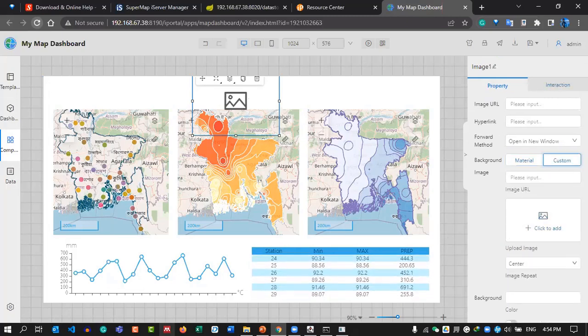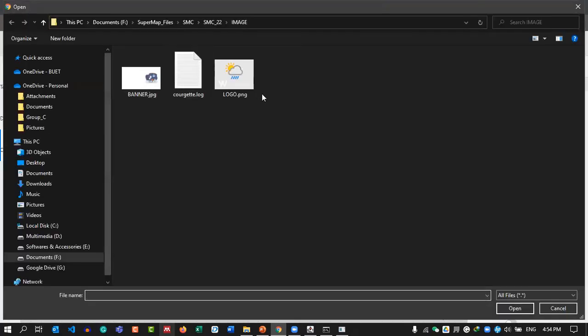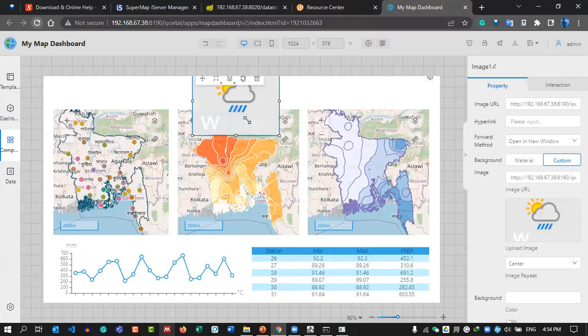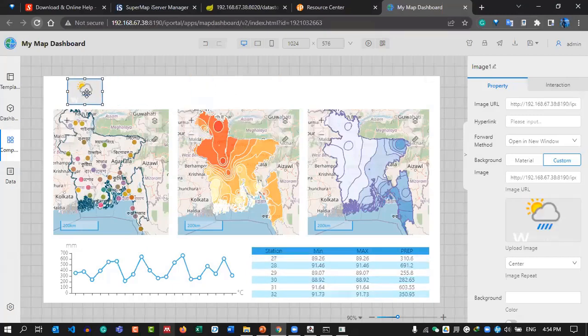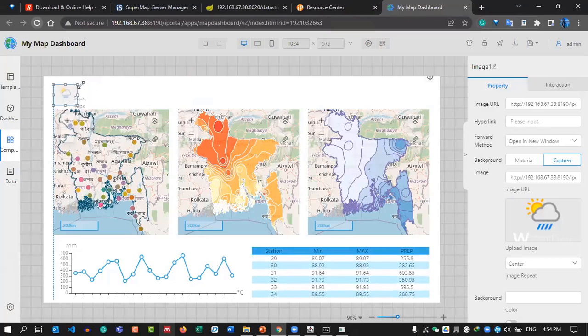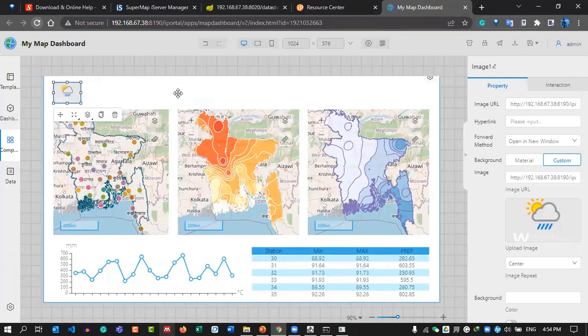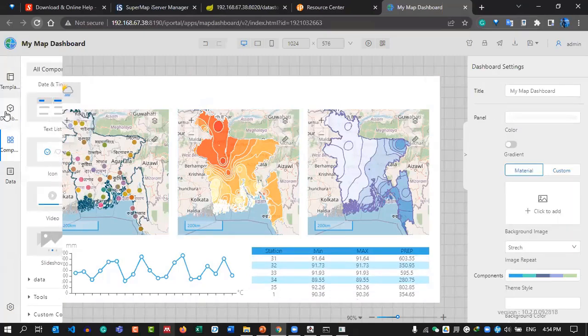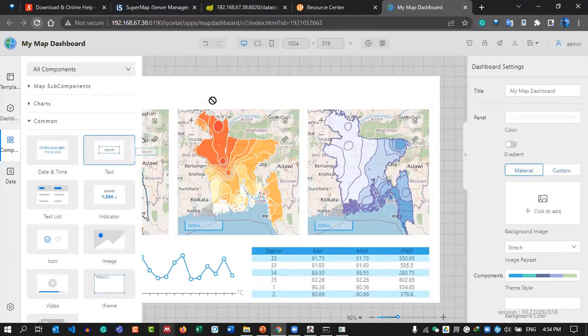Go to custom, add logo. Okay, and I will add text here.